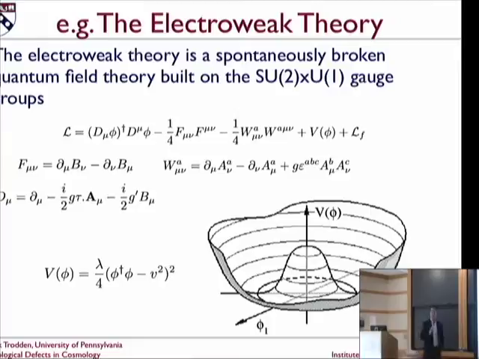When that takes its minimum, then you expand out this theory around the minimum. It's spontaneously broken. The gauge fields get masses. The fermions get masses. And all the low energy interactions that we find in colliders today are accurately described basically to perfection within current experimental bounds by this Lagrangian. So it's very, very successful. Okay. So I want to have this on the screen because I'm going to come back to it in a while.